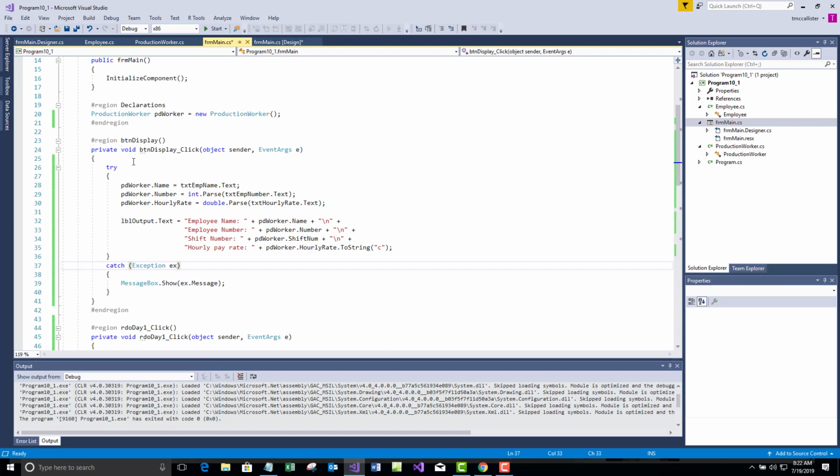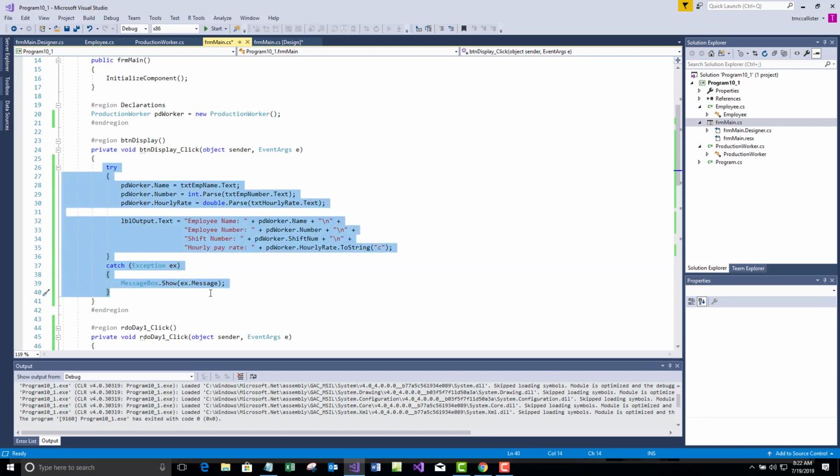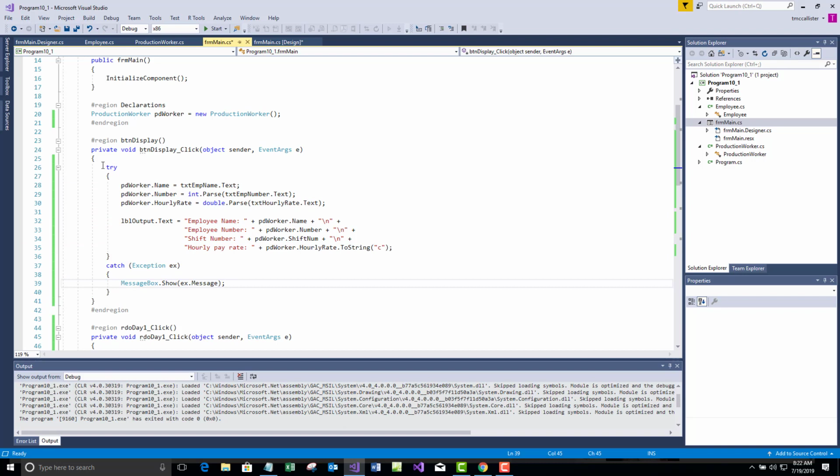Now what we have here, remember, always put a try catch anywhere that you're doing anything, okay? If you're using arrays, if you're opening and closing files, if you're hitting a database, going out to the internet, whatever you happen to be doing, printing, anything that can throw an error needs to be set into a try catch block pair. Otherwise, that error is going to try to be handled at the form level, and if it can't be handled there, it's going to try to handle it at the program level. And if it can't handle it there, then the system's going to jump in, the operating system, and throw some kind of obtuse error and shut your program down.